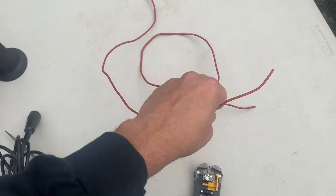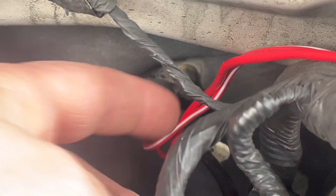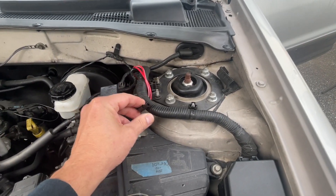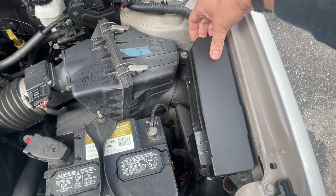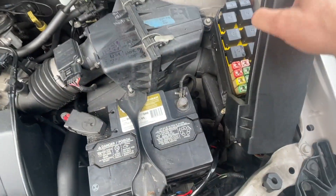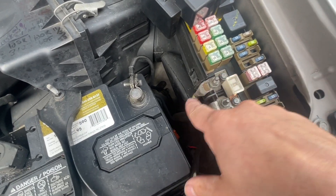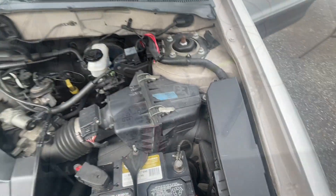I made up these two that are going to my battery - I'll show you that. We have the two coming through the firewall nice and rubber. You do not want these to chafe on anything, so make sure it's definitely rubber. I'm going to follow this harness and I want a little more length, so I'm going to solder those connectors. This is my relay under the hood box and the battery is right here. You could go right to the battery, but that's kind of janky. Over here there are already nice terminals - they're both going to be positive going through this fuse. I'll put ring terminals on and tuck all that in nice.